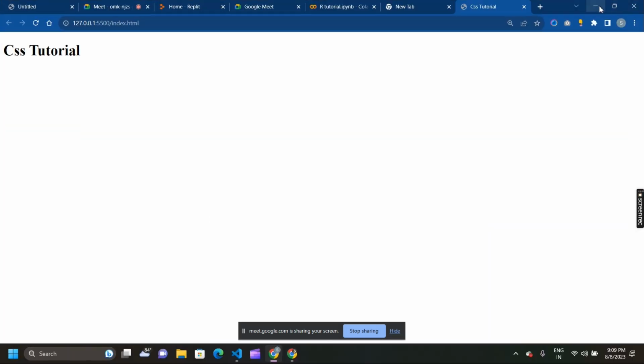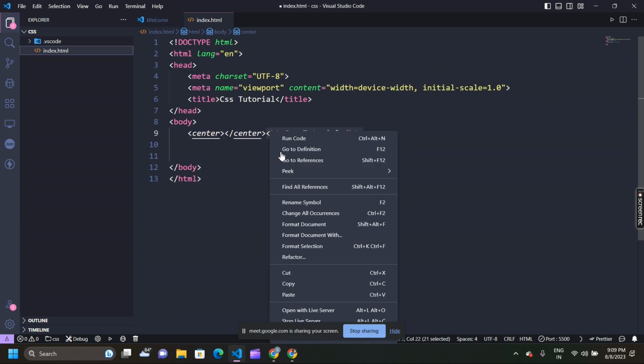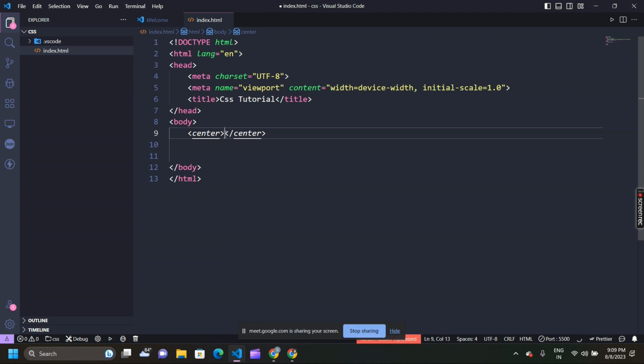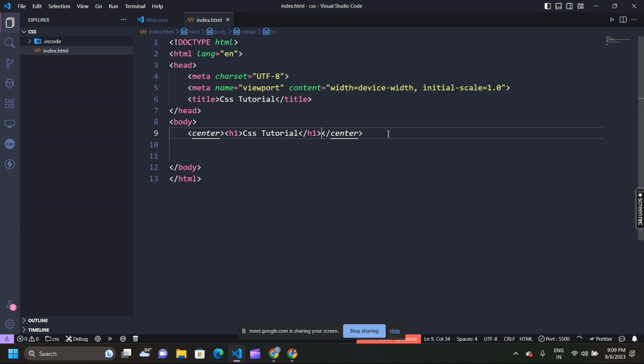So this is the heading. Now if we want to put it in the center, you can do it with the center tag. Cut and put it in this center tag, and then you can put the heading in the center like an HTML tag.